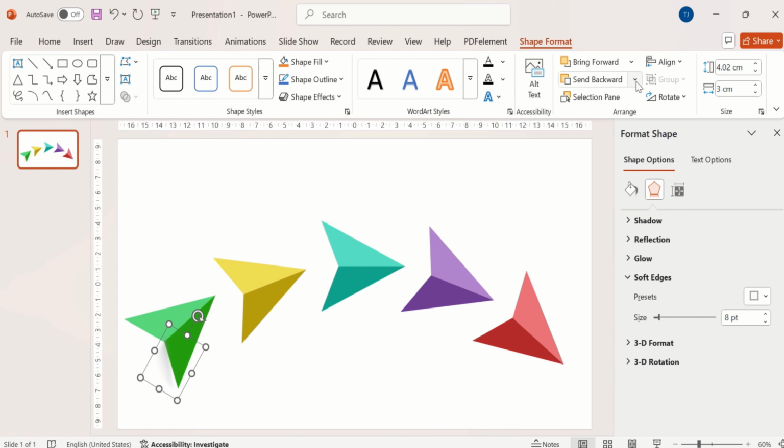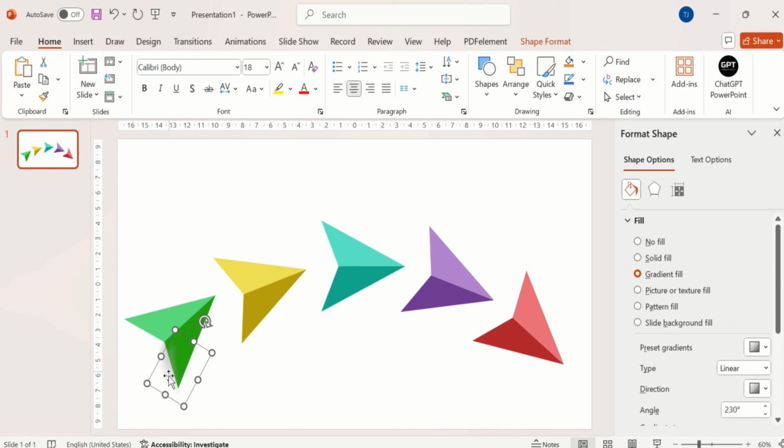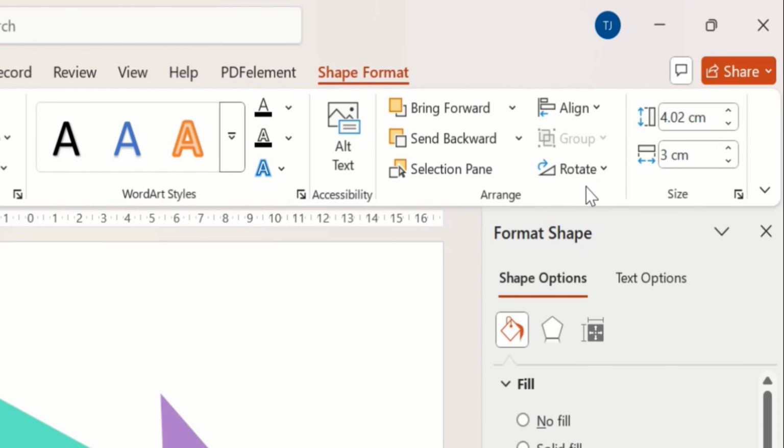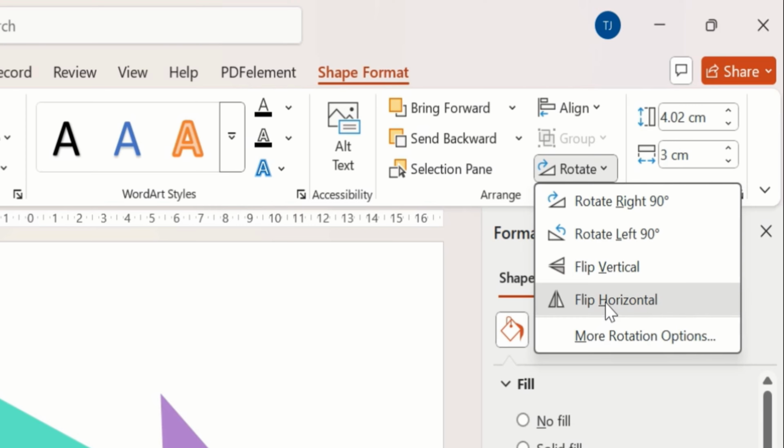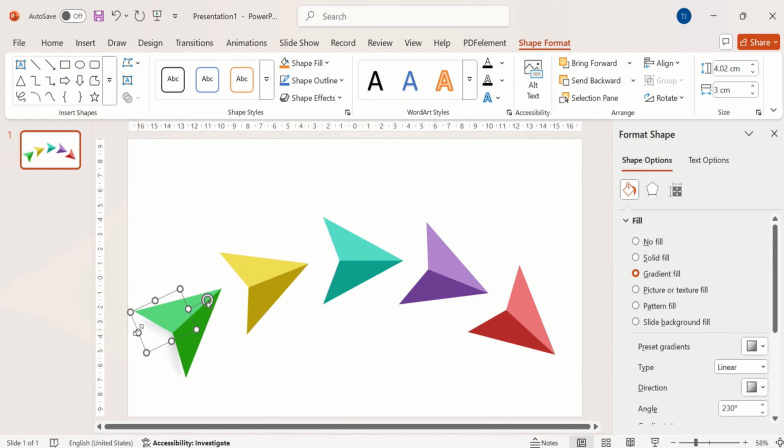After arranging, send it to back. Then duplicate this. Rotate it horizontally. Arrange accordingly, and at the end group them, and send it to back.